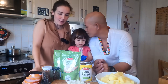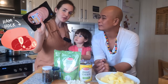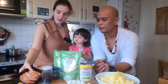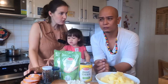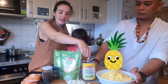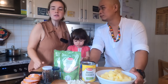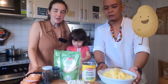And yes, I will make sauerkraut with Kasseler. Kasseler is a kind of special pork. It's a processed pork, no? It's already prepared. Smoked pork, yes. Very yummy also. And I will add pineapple to the sauerkraut to give it a little bit of a sweet spin. It's very nice. And then we have already prepared some potatoes.